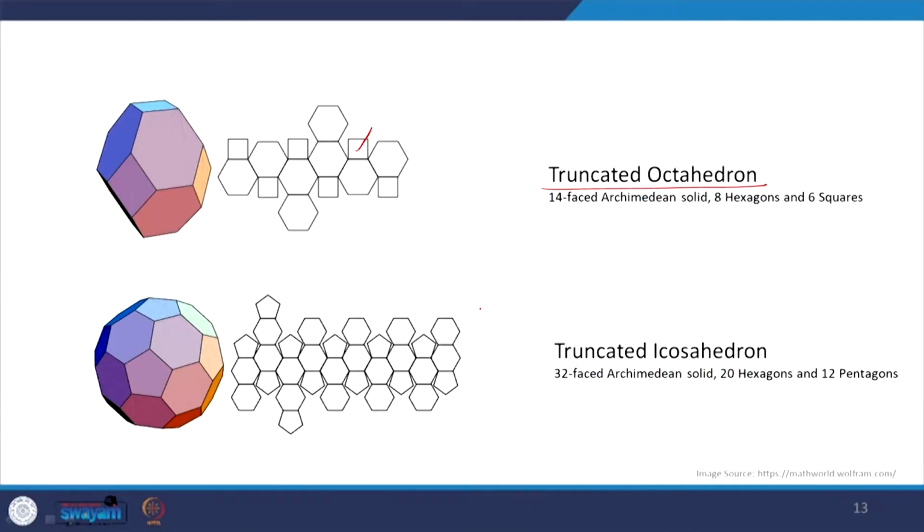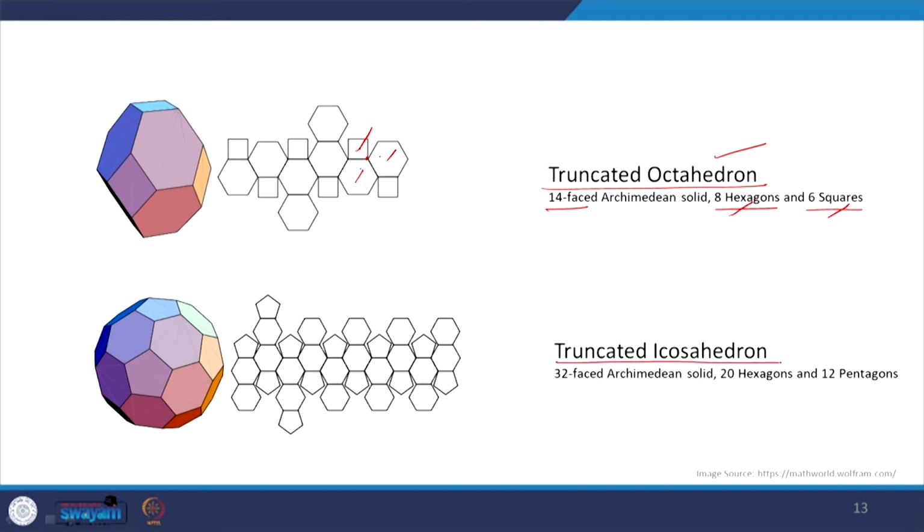Now in an octahedron we actually have 4 triangles coming together. So if I cut it, I will actually get a square there, and the remaining portion of the triangular face has become a hexagon. So, which is what we are going to see again. At each point, there are a total of 14 faces for this truncated octahedron. 8 are hexagons, 6 are squares, and at each point we are going to get 4 surfaces meeting together, such that 8 hexagons and 6 squares come together.